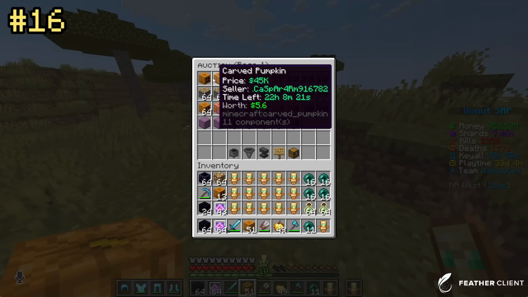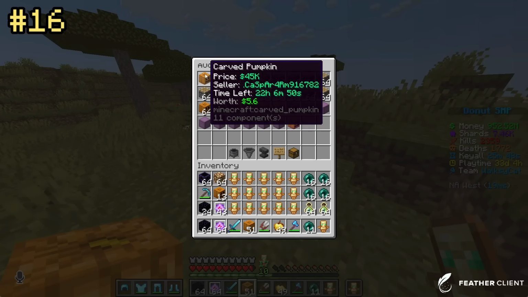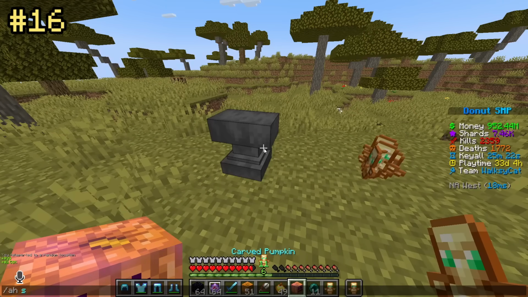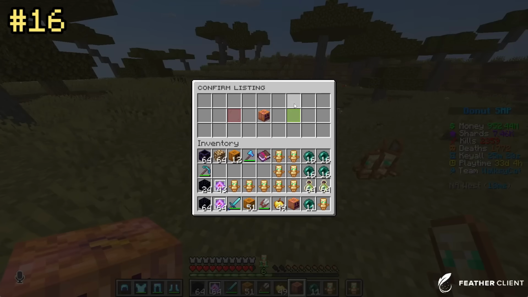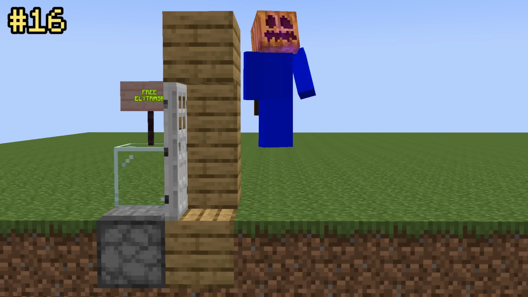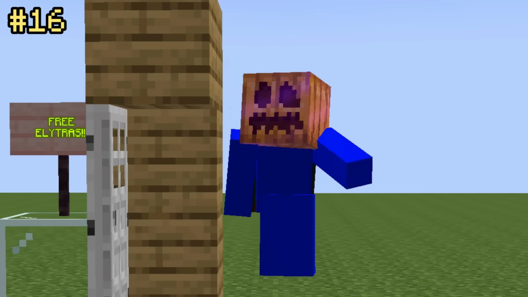You see, these carved pumpkins actually sell for a lot more. And then if you put curse of binding on a pumpkin, it will go for way more. So I'll just sell it for like $150,000. The reason why people buy carved pumpkins from auction is that they like to do a little bit of trolling.